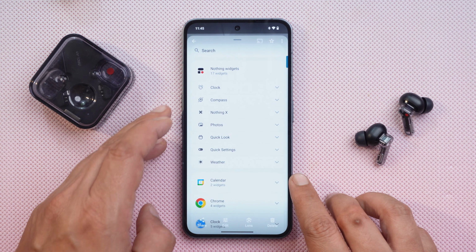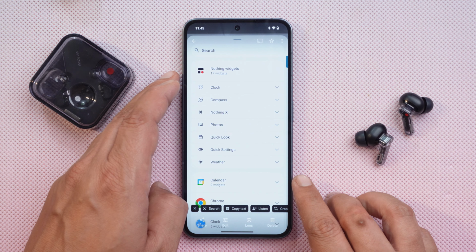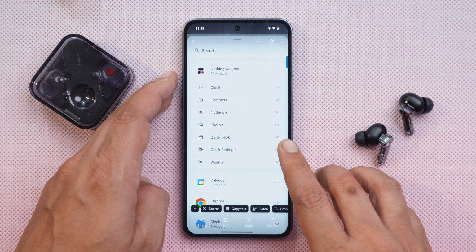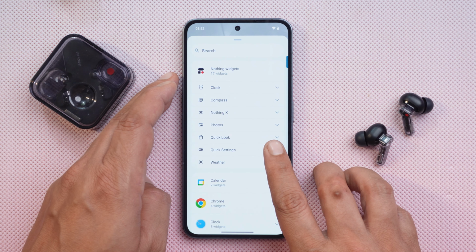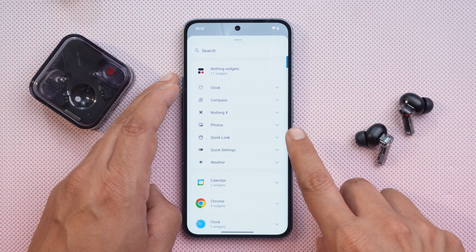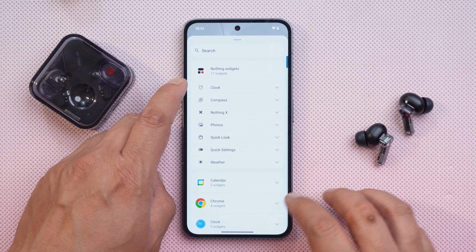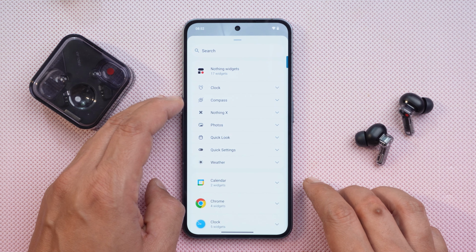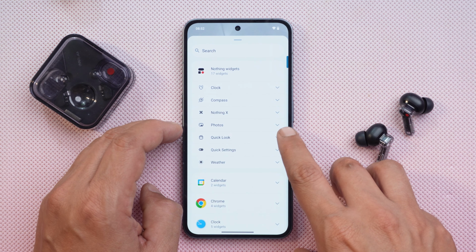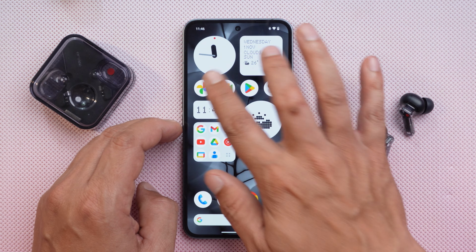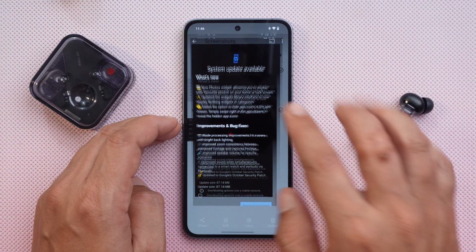So this is the screenshot where you can see we had almost 17 new widgets on the previous build, wherein I did not even sideload the launcher. My device got formatted after downgrading, so there was no updated launcher installed by myself, but still there were 17 widgets, which include widgets like clock, compass, Nothing X, photos. You can see it was already there, which is called photos widget, but now in the changelogs they do say they have added these widgets.